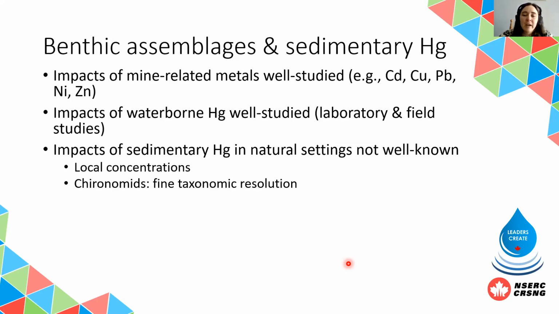The few studies that I've found, the highest concentrations of mercury that they have tend to be 1 to 2 orders of magnitude lower than what we're seeing. So it's important to understand how the biota are reacting in this natural setting. As well, Zoe, who Brian mentioned, is another PhD student in our lab, wanted to do a finer taxonomic resolution on the chironomids. There's been a little bit of research on chironomids in the area, but she wanted to narrow this down from family level to genus and species if possible.